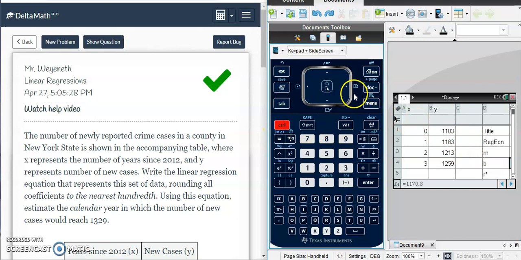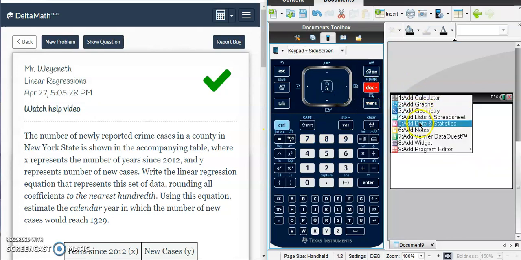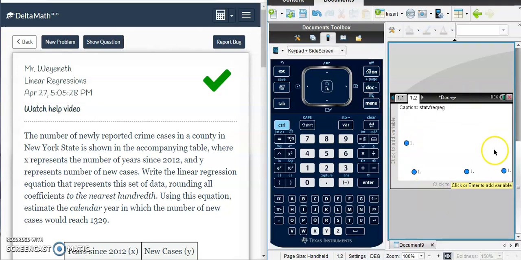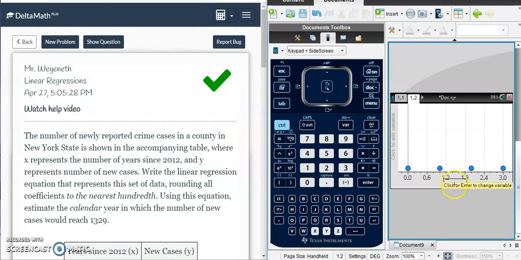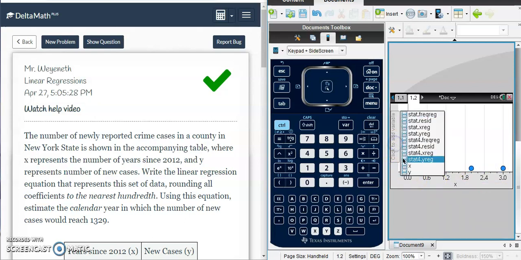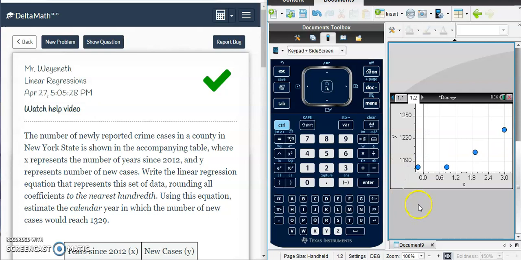I can go Control Doc, and in this case, what I want to click on is Add Data and Statistics. I'm going to bring up something that looks kind of like this, and your points might be in different locations, and that's okay. But I want to label this as my x-axis, and then I'll click over here and label this as my y-axis.